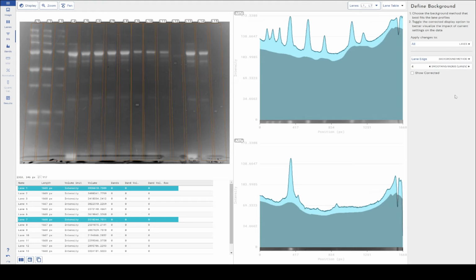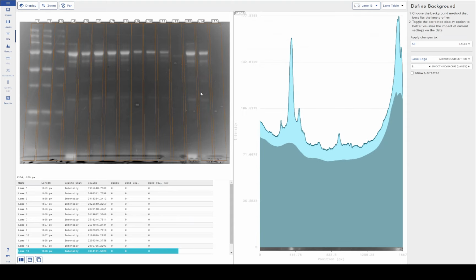We've got lane edge background subtraction, which is mainly designed for very busy lanes, somewhat like this, whereby you've got lots of bands that spread into each other with high signal, and there's no real definition of where you would say there is background. There's no real gap in DNA, RNA, protein.